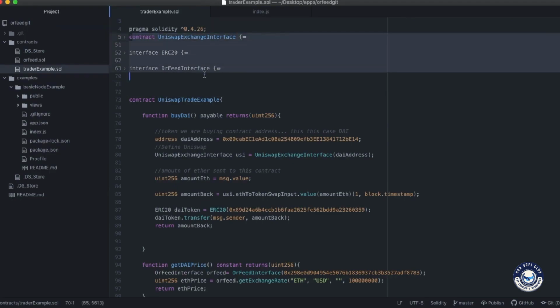So none of this is our code. This is just an interface that allows us to, for example, interface with the Uniswap exchange, ERC20 tokens, and the ORFeed Oracle for pricing data. All right. So we're using those. We'll talk about those more down the road.